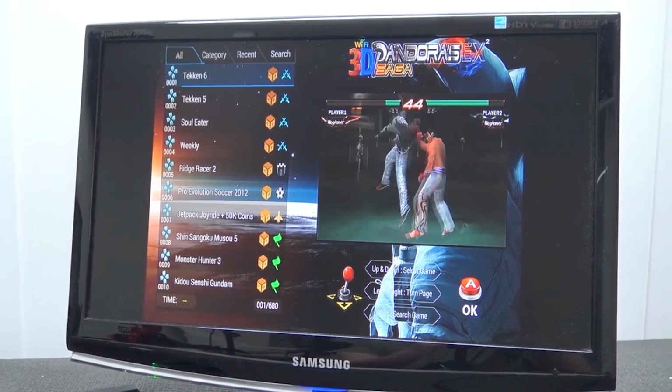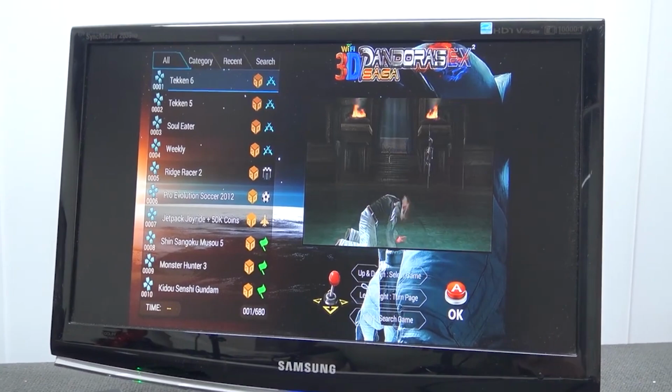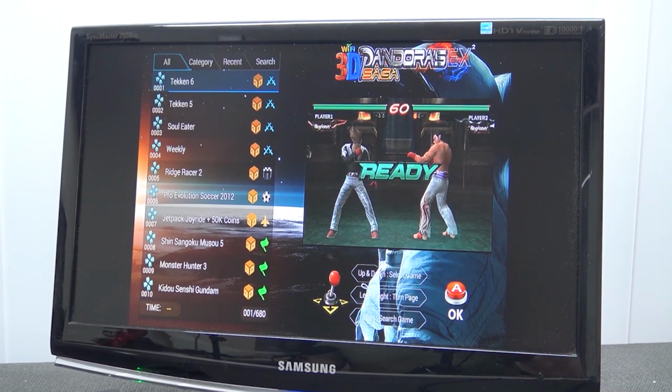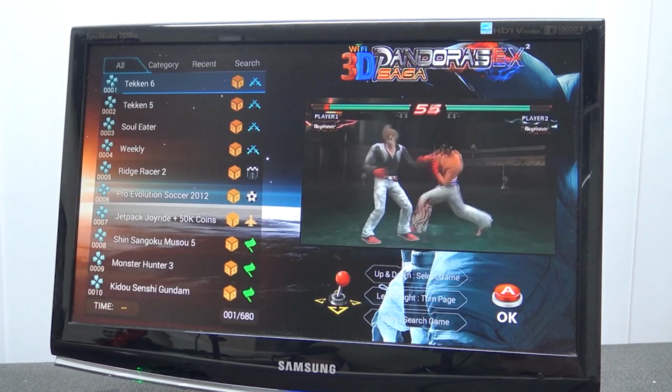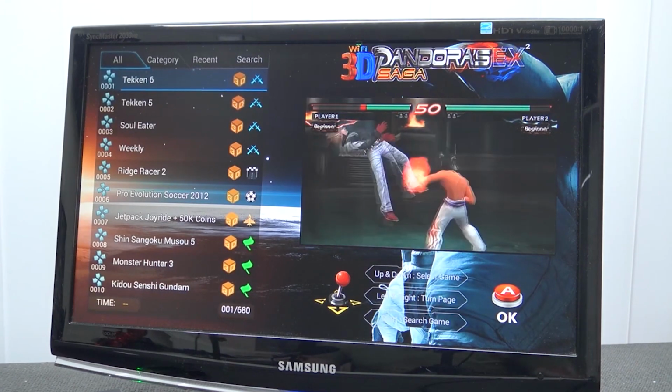I'm going to change the aspect ratio of my monitor because people are thinking that we're going to get aspect ratio options. No, we can't. You can change it on your television. I keep pressing the wrong buttons. Yep, let's put it on 16:9. I know you hate it, but this is just the original aspect ratio that you're going to get.